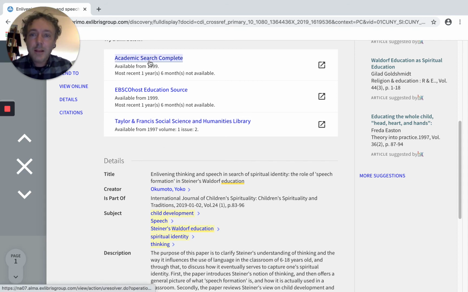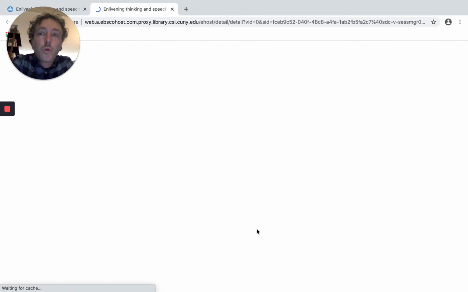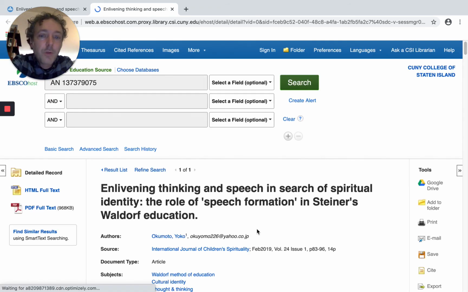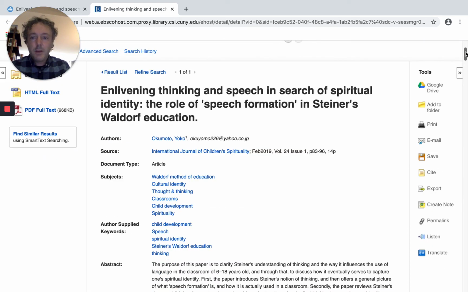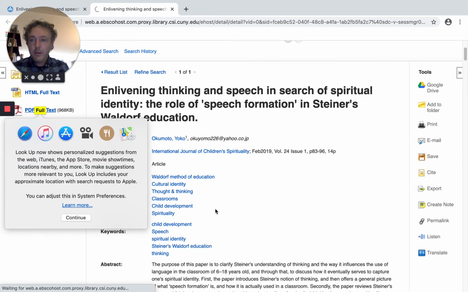Anyways, Academic Search Complete. I could click on that, and again, make sure you have your username and password. It will redirect you to the full text of the article in the database, and you see it's right here. I get the full text of this article, and I can click right here on PDF full text, and it will open up.